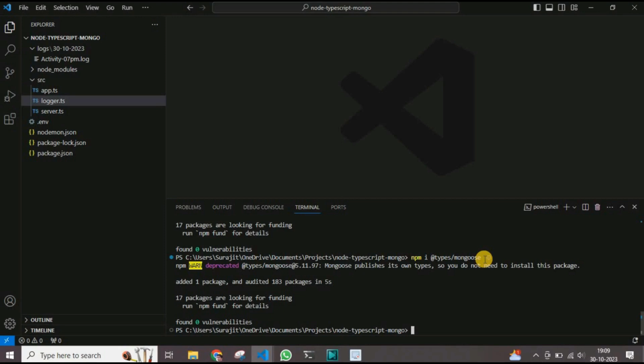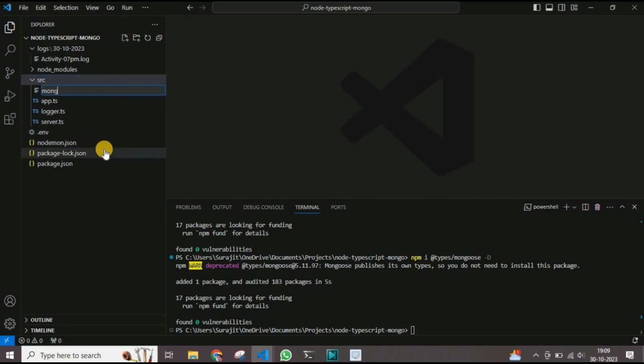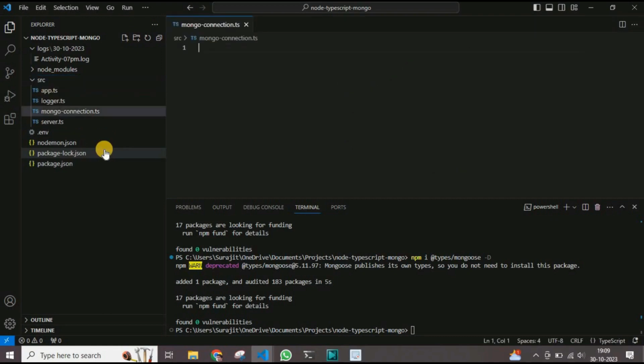When using TypeScript with Mongoose, this package is essential for achieving strong typing and code completion. Next, I will add the mongoConnection. Here I will import MongoClient and create the MongoConnection class.